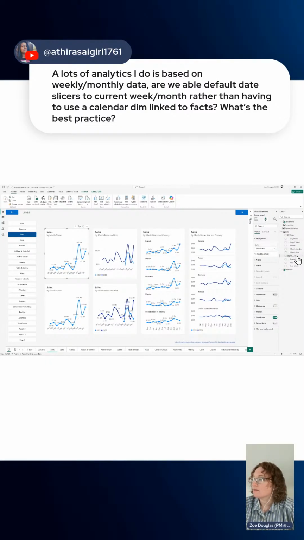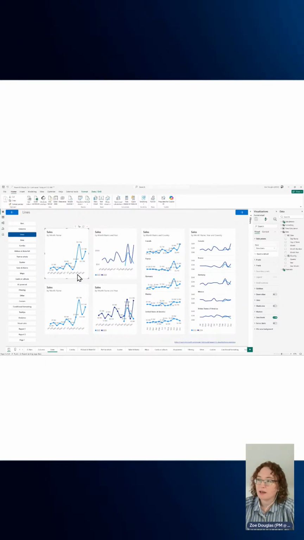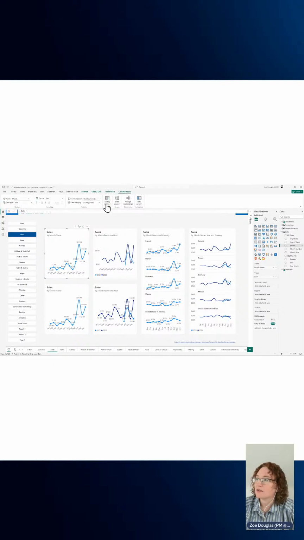But here, the one I wanted to show you, I'm doing this one by month name. Of course, this is aggregating years in the background. So if I bring in, here you can see they're broken down, and I can have the years behind. But I had to have this month as text, so it will always sort alphabetically unless I sort it by something else. So here I have the month, and I have set it to sort by the month number.